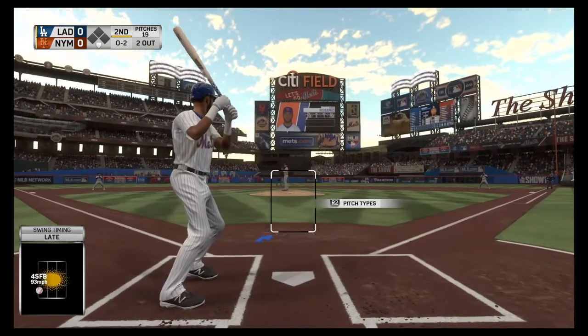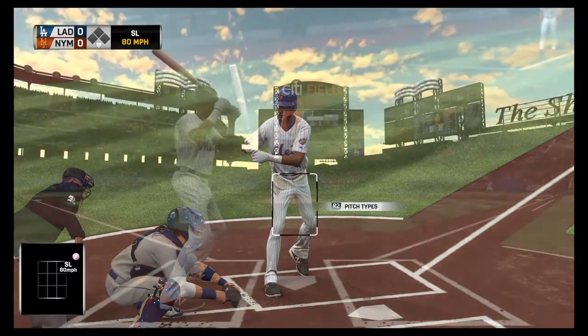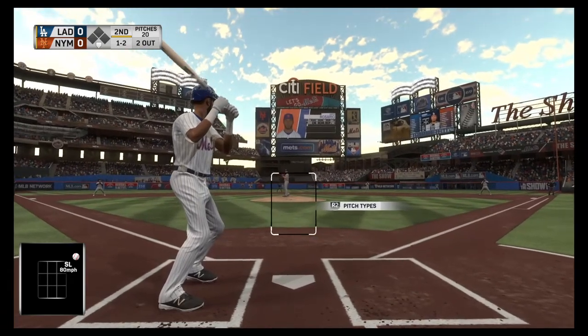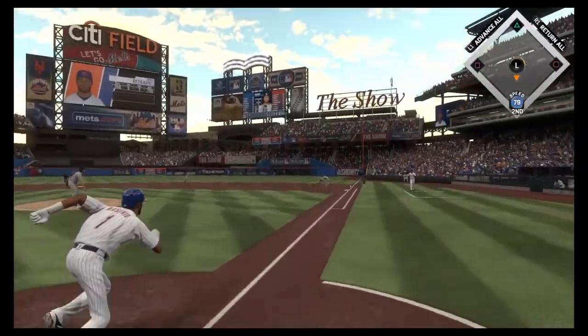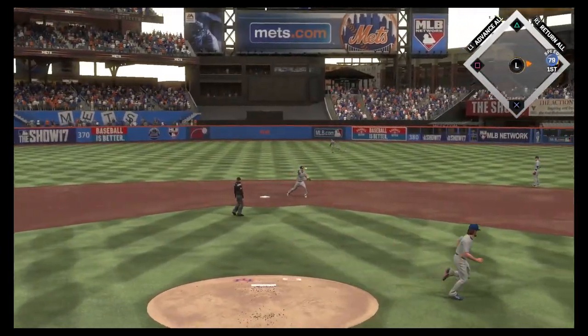Yeah, stuff. Stuff is obviously the important key to being dominant on the mound, but it doesn't mean a whole lot if you don't have outstanding control to go along with it. But he does, and he really spotted that pitch. Now, that was a good pitch to lay off. When it starts on the outside half of the plate, that slider right there, you know it's going to continue to run off the plate. Grounder hit hard down the first baseline. And a backhanded reach at first, but he can't flag it down.